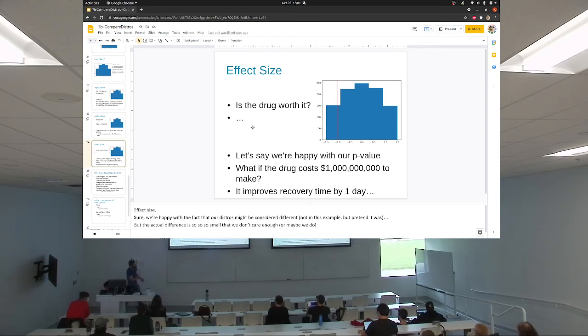The effect size, like there was a difference of 1, which is kind of a lot if it's a really bad disease or something. Maybe it's like, you know what? There's a 15% chance this happened by chance, but people suffer a hell of a lot less, so whatever. Or maybe that drug costs $1 billion to make, and it's like, well, that 15.2, I'm not willing to bet on that one. It's kind of expensive, and we're not that convinced that it works. So finding what the p-value is, is not always the whole story.